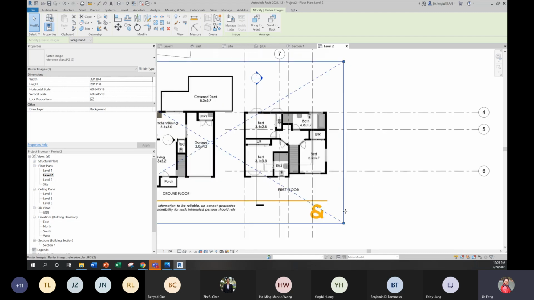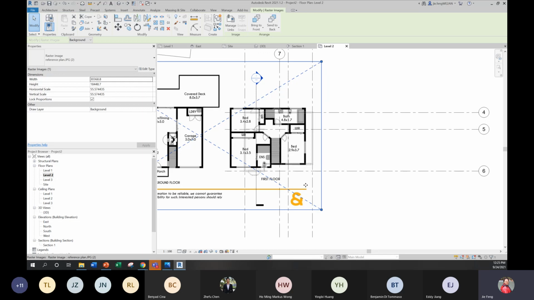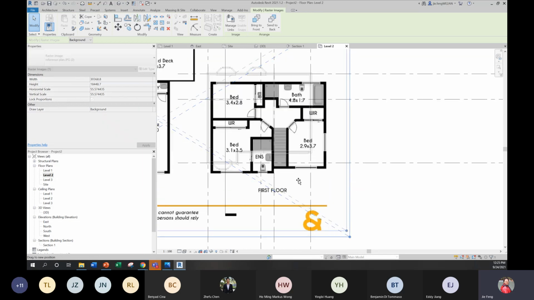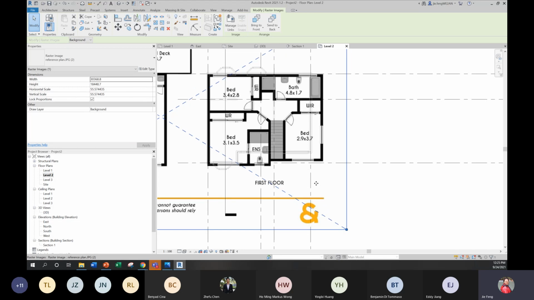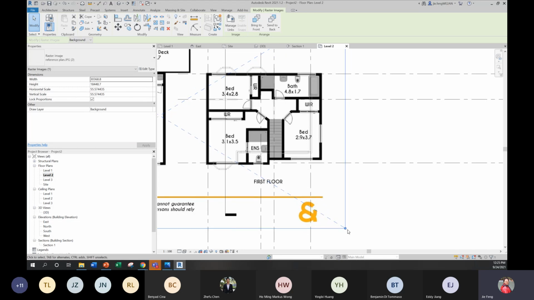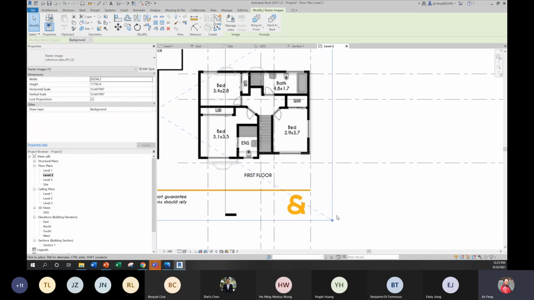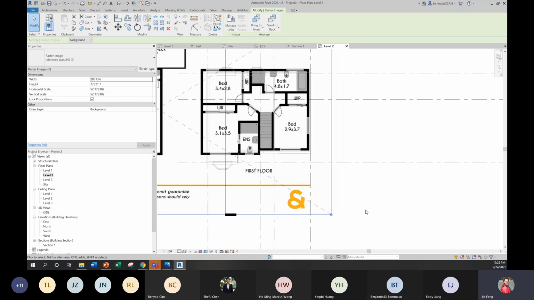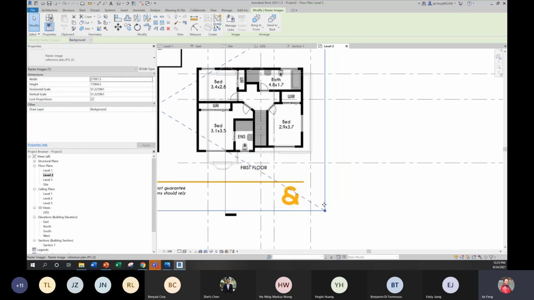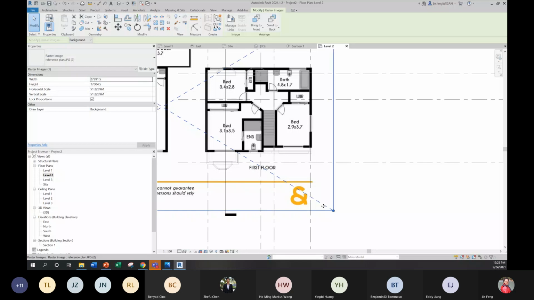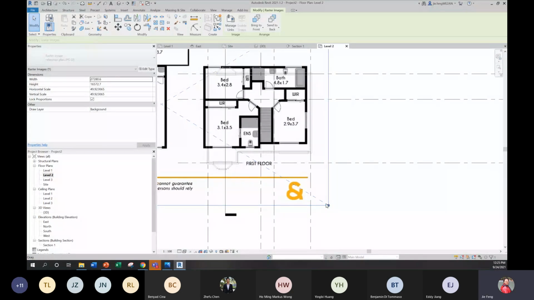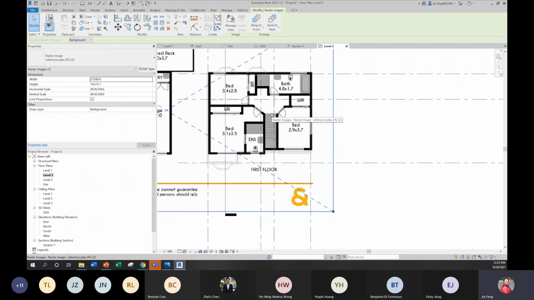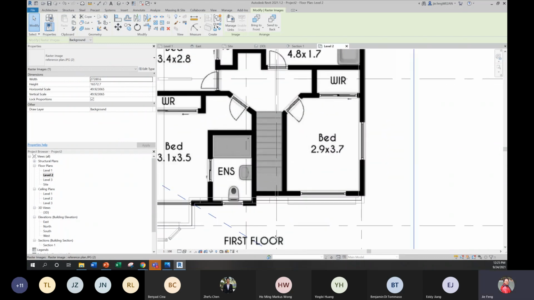because based on my experience, the level 1 and level 2 may not align, so you have the freedom to adjust a little bit to make everything on level 2 also follow the grade of level 1, because it is how the building looks from outside. A little bit smaller. Yeah, I think it's pretty much what we need.